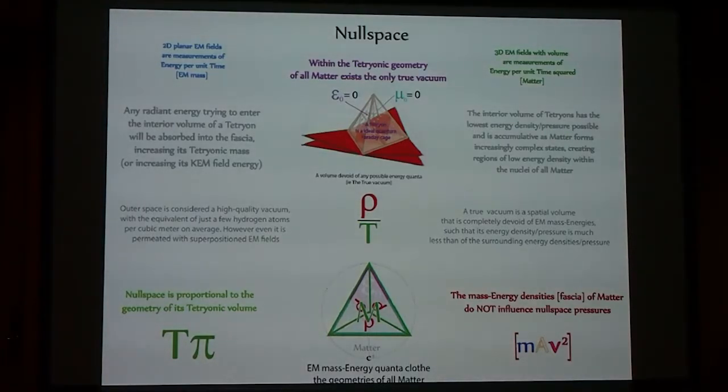Everywhere else in the universe, it has particles, it has photons, it has electrostatic or magnetostatic fields of some description. And as part of one of our core assumptions about energy, we assume that it wants to expand to its minimum energy density and reach equilibrium. So what this means is that a large collection of matter all sitting in one spot looks like a hole to energy that it's going to want to expand and fill. And this is the force of gravity in Tetryonics.